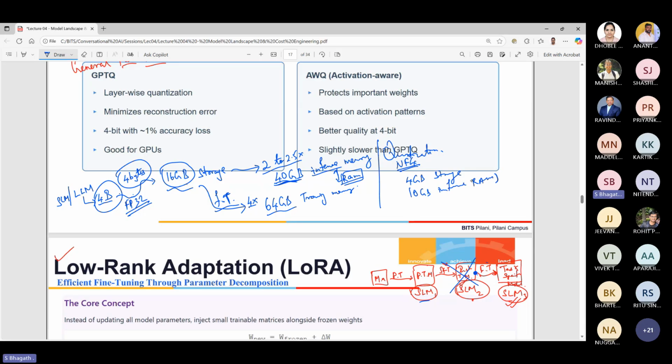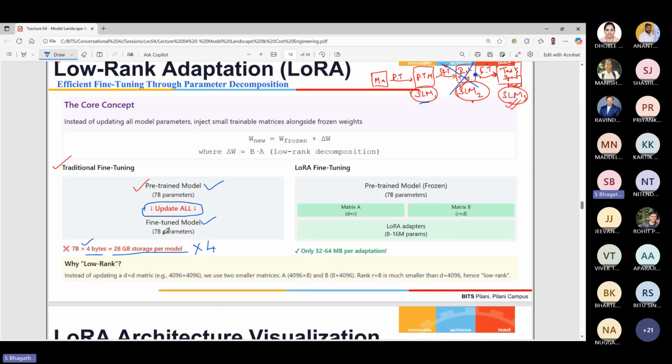This is RAM, this is hard drive. And this 64 divided by 4 is 16 GB for training. This is also RAM. So you will require this much RAM to proceed with your training. So that is what we are talking about. So 7 billion parameters for storage is 28 GB. If you do fine tuning, approximately 4 times the space in RAM is needed. So it is like 56, 112 you require.